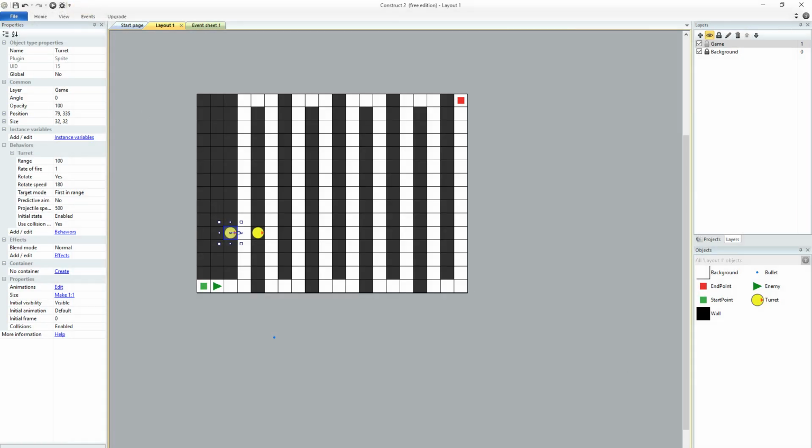Okay, now we just have one more thing, actually 2 more things. We want to make it so that if the enemy reaches the endpoint, it basically destroys, and if you have a score, you just reduce the score, or health, you reduce your own health. We're not gonna add this functionality. We're gonna work on adding the turrets.